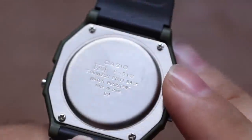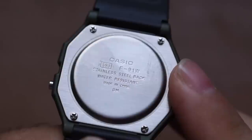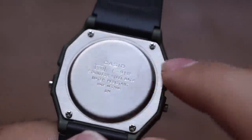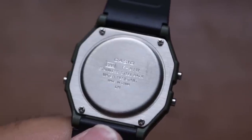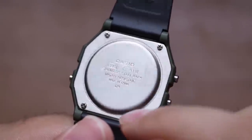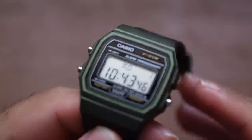As we take a look at this watch's case back, not a whole lot going on — it says what the watch is. Stainless steel back, water resistant. Out of the box, there are some scratches and scuffs on the case back, but it doesn't really bother me because again, this was a $17 watch — under $20. Looks very old school with the little screws on the case back, and just the overall design — kind of thin resin straps.